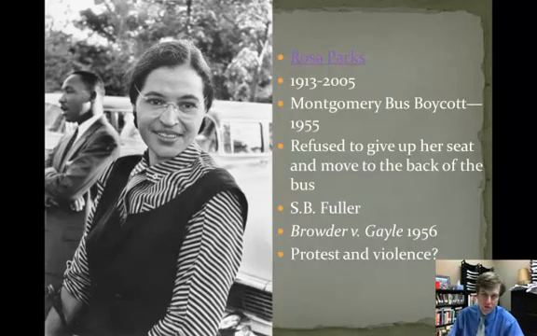Now, there were some other interesting developments here in the 1950s. In 1955, on the heels of the Brown v. Board of Education decision, Rosa Parks is going to become the standard bearer for a time of the civil rights movement in the United States. That's because in 1955, she refused to give up her seat to a white customer on a Montgomery, Alabama bus. Now, the way it worked is the buses were segregated, of course, by race, and there was what they called a colored section and then a white section.